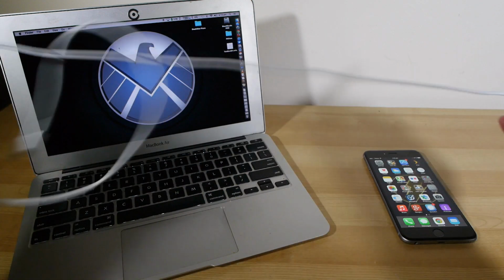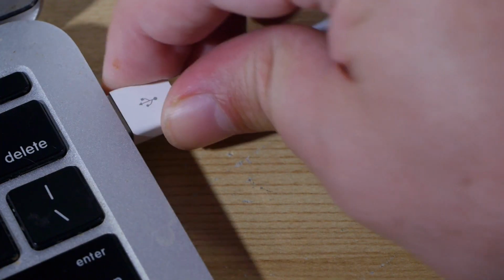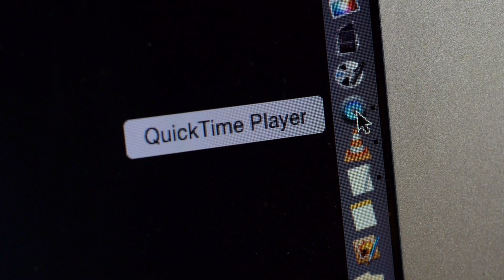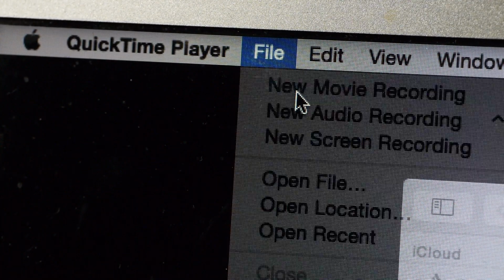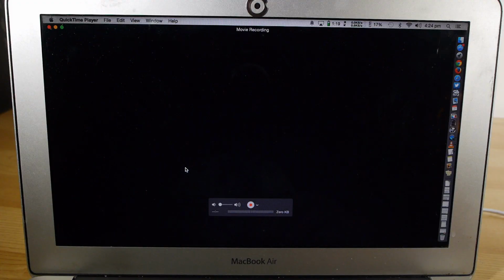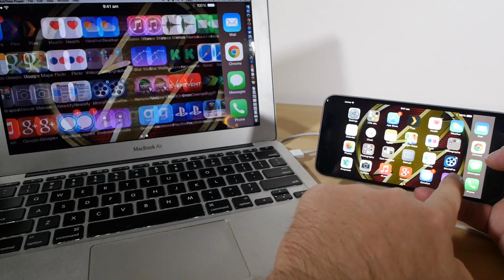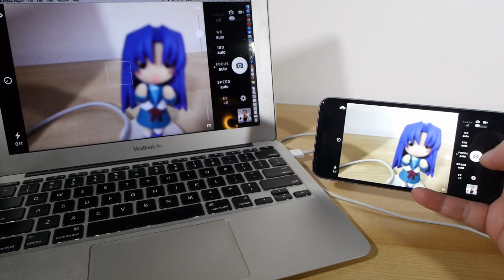Now it's one of those lovely Apple "it just works" things. Plug in your iPhone or iPad into your Mac, start up QuickTime, select New Movie Recording from the File menu, and then from the drop-down Source list next to the Record button, simply select your device, and when you're ready, hit Record. It really is that easy. That is all there is to it.